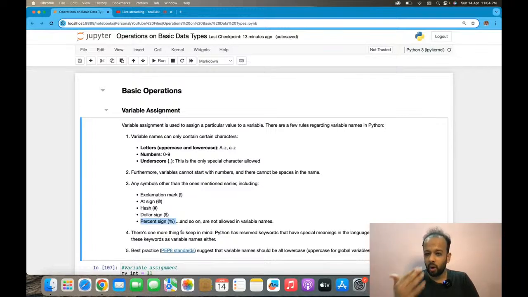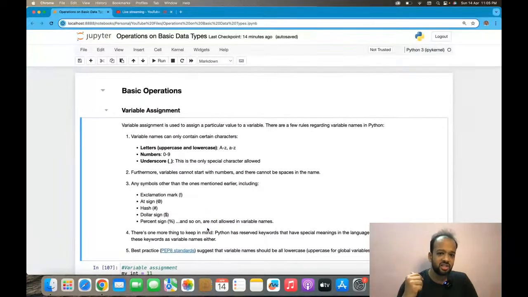All right, let's come to one more point, right? The fourth point. Python has some reserved keywords that have special meanings in the programming language itself, such as if, for, or def, which is for defining functions, basically. Now, you cannot assign a variable name which uses these keywords directly, right? So if I say I want to create a variable called if, it will not work, right? You cannot use these keywords as variable names. So this is another thing to keep in mind. This is the fourth thing that we just discussed.